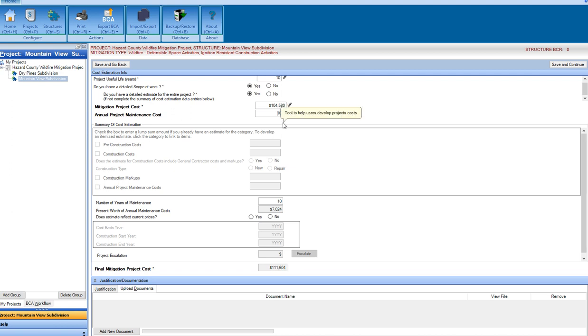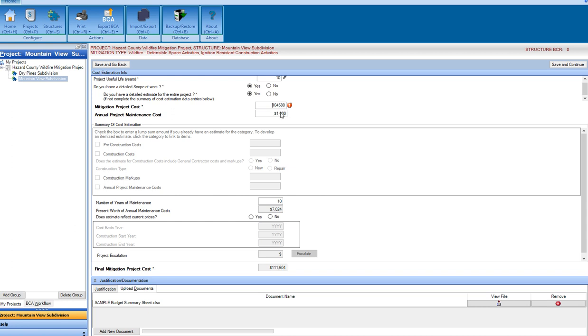It may be lower and higher depending on your scenario. Feel free to ask folks, or maybe you have good information. It could be costs incurred by homeowners to do their own maintenance, right? It doesn't necessarily have to be your jurisdiction going out there spending staff time and dollars. It just wants to know in general, what does it cost to maintain these safer conditions?